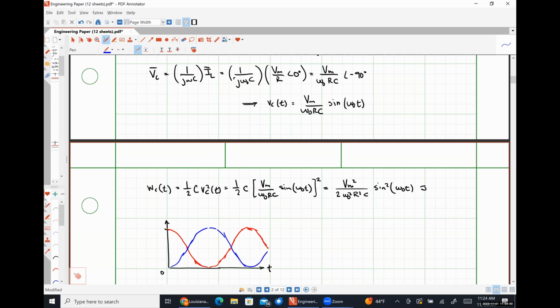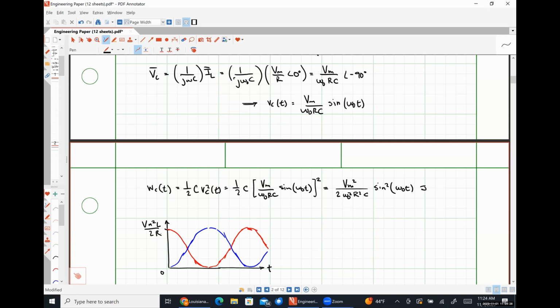All right, so let me fix something really quickly here. This maximum value, I had it as 1, but that was just for cosine squared. Realistically, we should have Vm squared L over twice R here, which is where the maximum value of the inductor stored energy should be. This actually is also the maximum value for the capacitor stored energy.